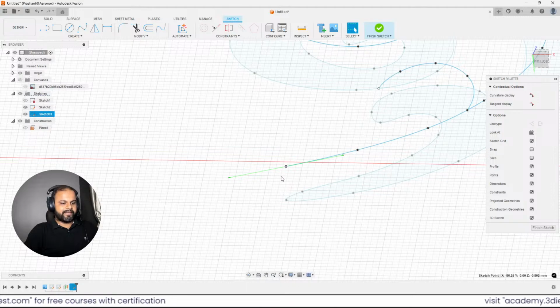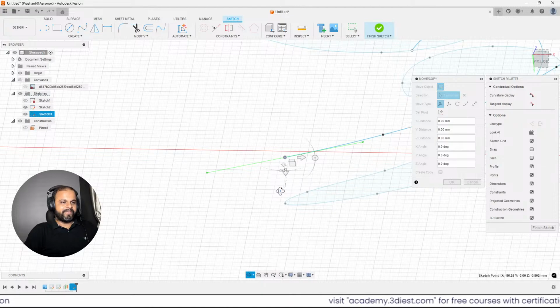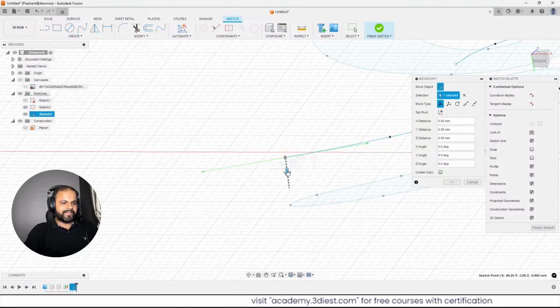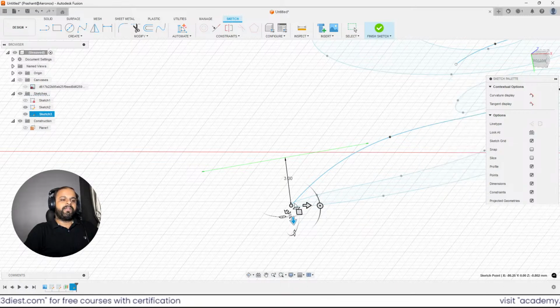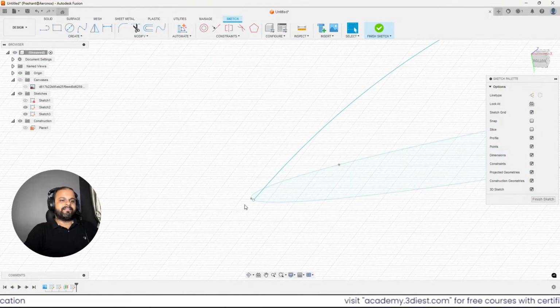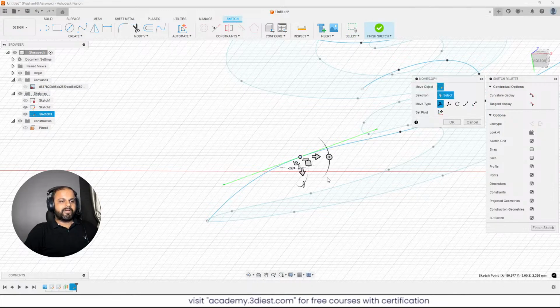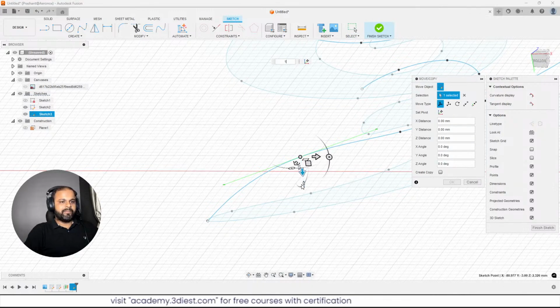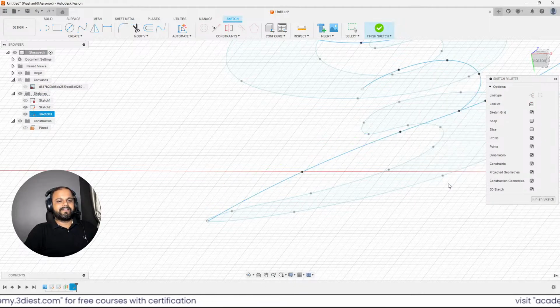Okay, so let me select and press M, and you can see it is active. Then we have to move it downward, so we'll select this downward arrow and enter the value 3, and now that is getting connected onto that point, the point on that plane. Here you can see it's getting connected onto these profiles, right? We'll do the same for this point also, but not that much, only maybe 1 mm, just to make the transition consistent. Here it is, I'll press OK.